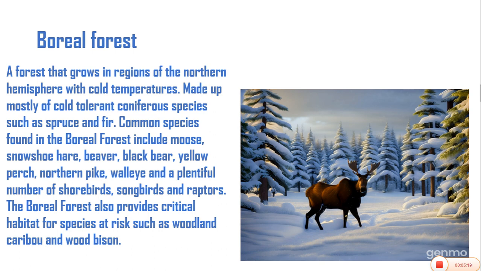Some common species found in the boreal forest include the moose, the snowshoe hare, the beaver, the black bear, the yellow perch, northern pike, walleye, and a plentiful number of shorebirds, songbirds, and raptors. The boreal forest also provides critical habitats for species such as woodland caribou and wood bison.